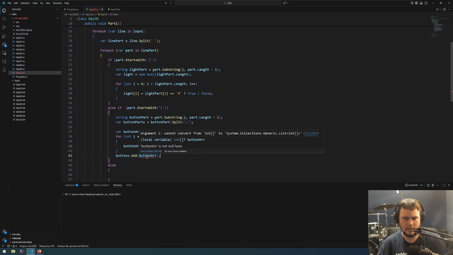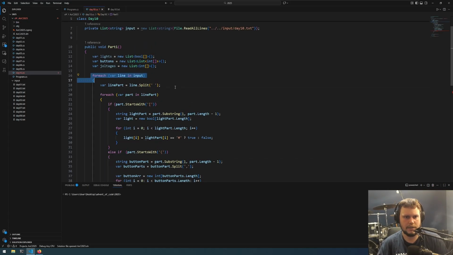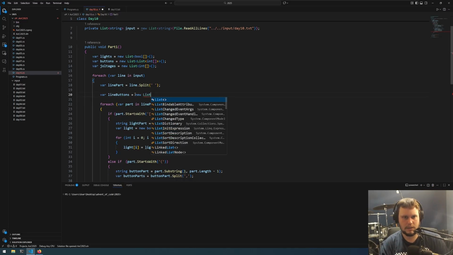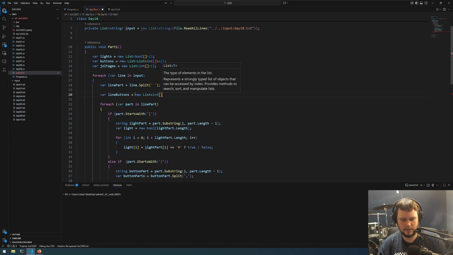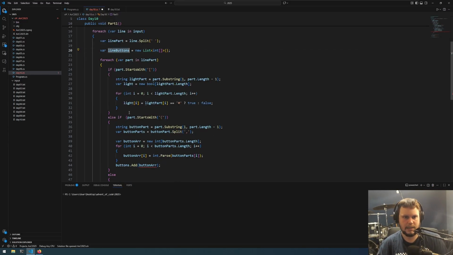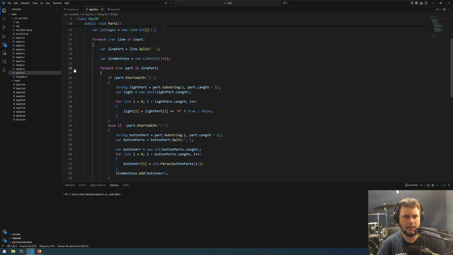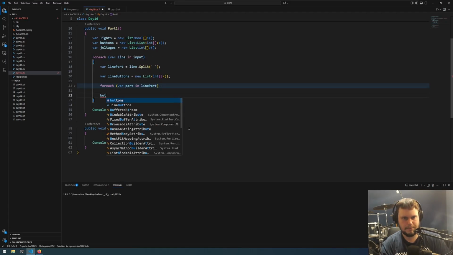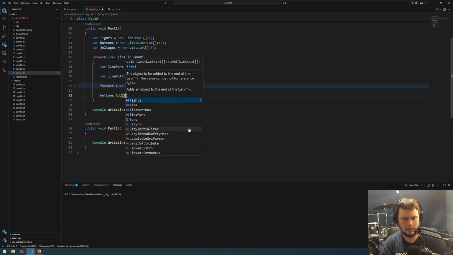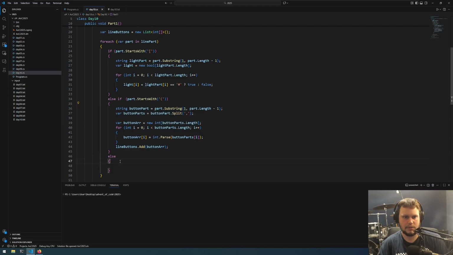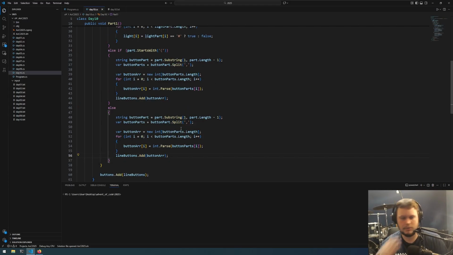Why is that? Because I need to, on this line, do var line buttons is equal to new list of int arrays. Just copy this, and we will be adding button array to line buttons, and then once we're out of this for loop, buttons dot add line buttons. And if it's neither of those, then it's the joltages, which, although not used, may as well just grab.